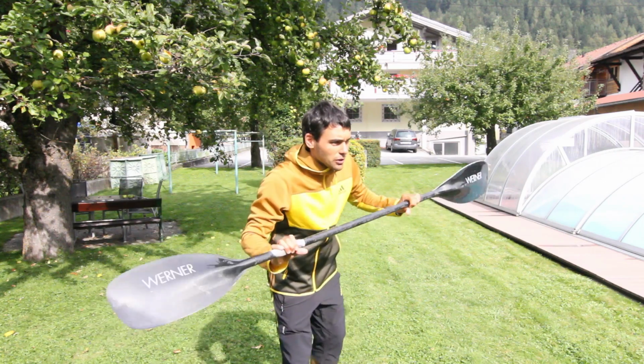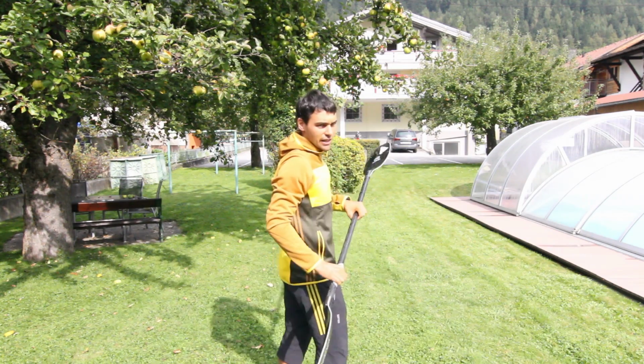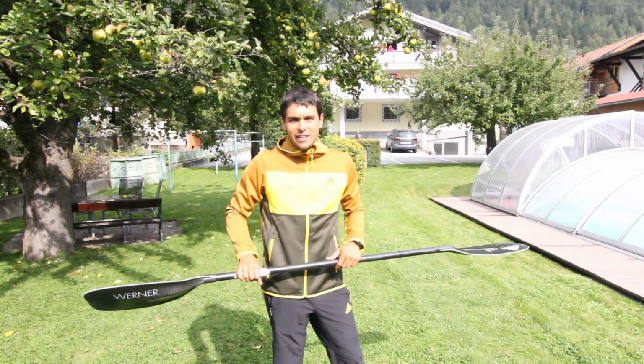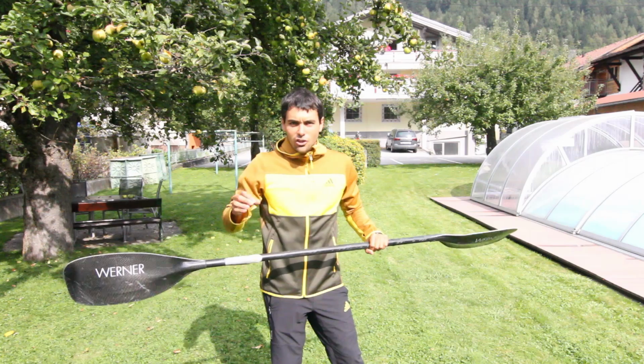I'm really used to closing myself into the forward position, leaning forward with the body when I finish this movement, but it's also possible to do a stroke a little bit towards the back and lift the body towards the backwards position. As long as the Eskimo roll works well, it's fine.